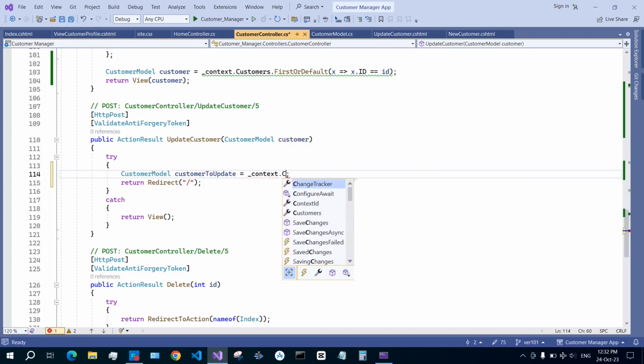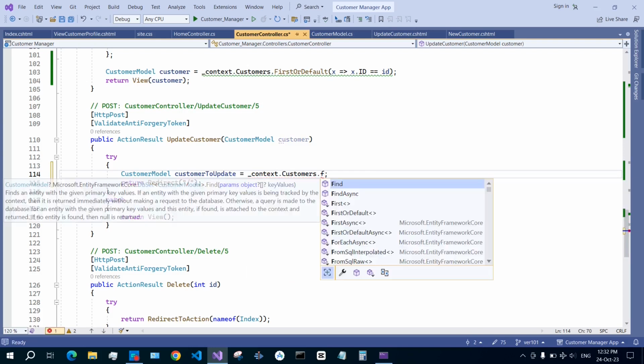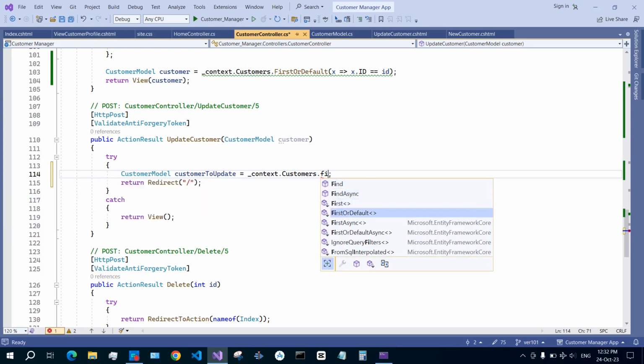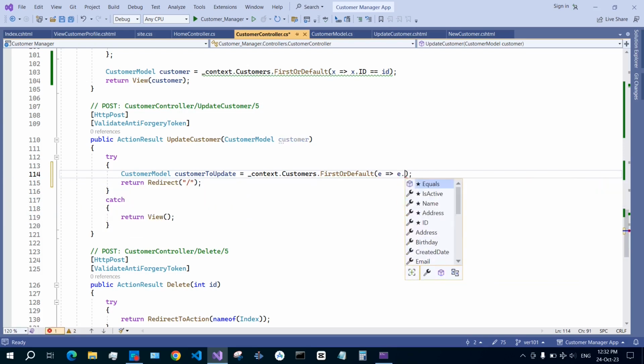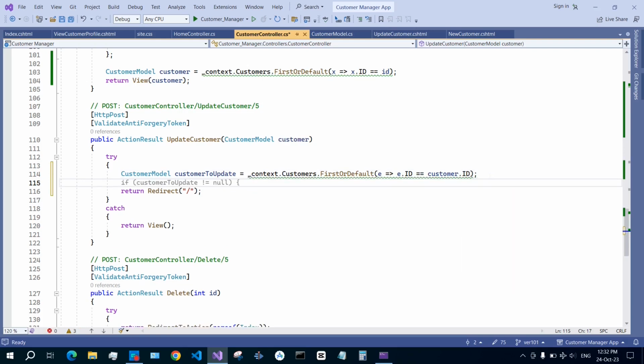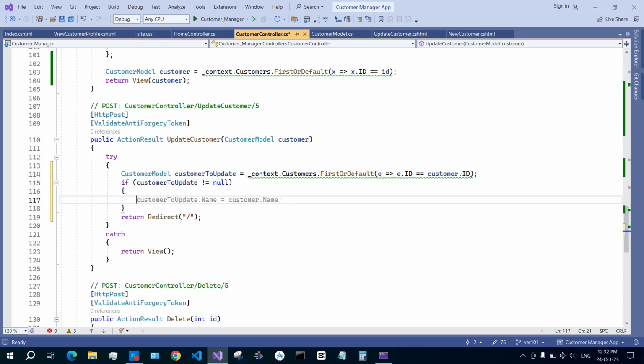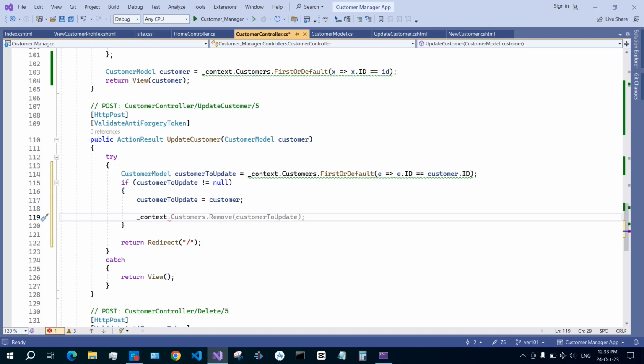Context dot customer dot first or default e.id equals customer.id. If customer to update is not null, sometimes in .NET you have to set each property manually, but sometimes it works that you set the whole object to another object. Let us try to set the object to the new object. We have to save.